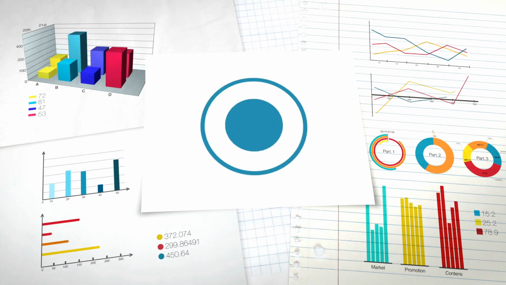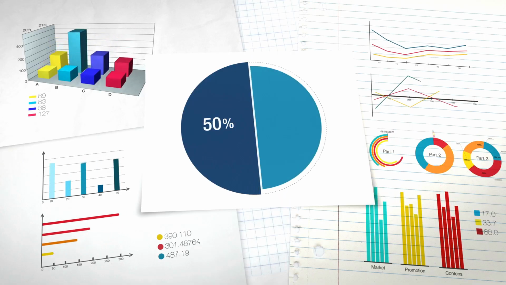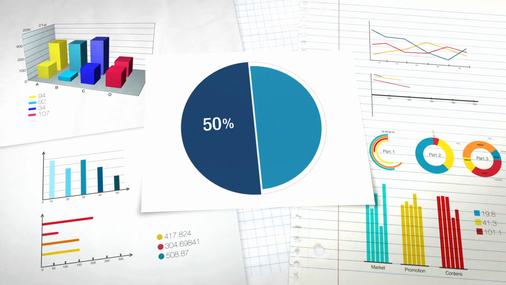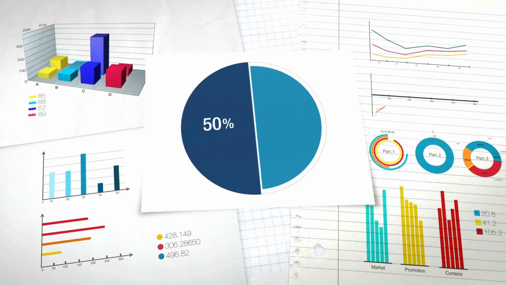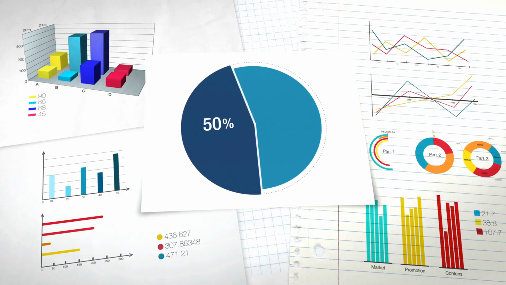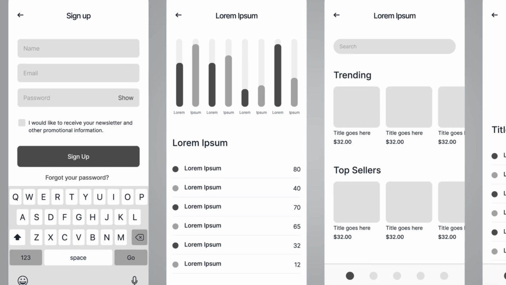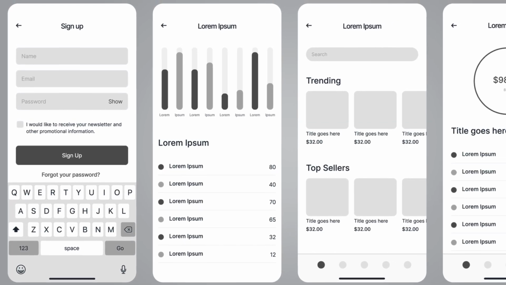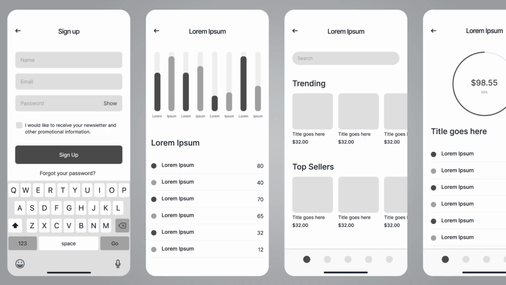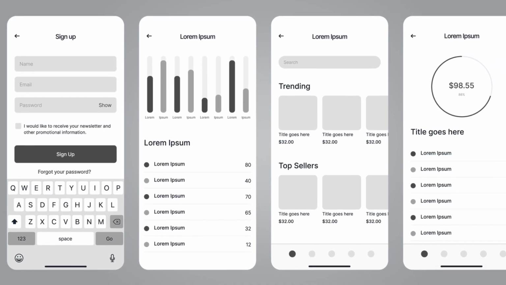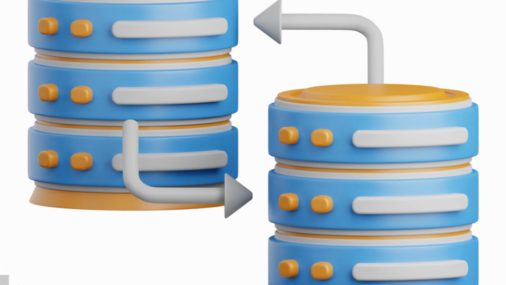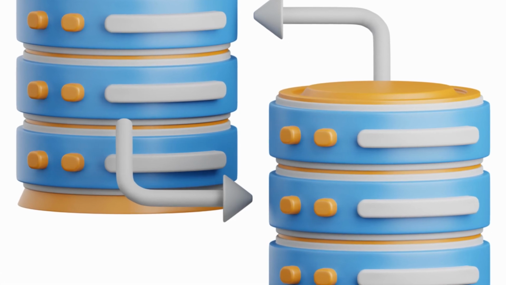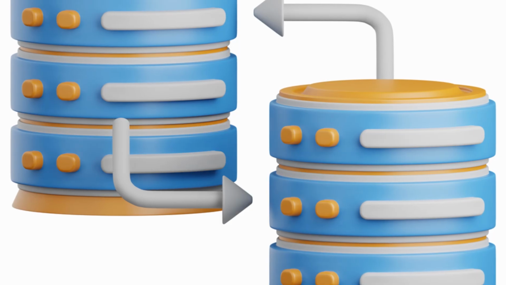This middleman doesn't care where the data comes from. Your user information could be in a SQL database, your product inventory in a NoSQL database, and your shipping information could come from a completely separate REST API from a logistics partner. To your front-end application, it doesn't matter. It just sends a single, coherent GraphQL query asking for a user's name, the products in their cart, and the shipping status of their last order. GraphQL's job is to receive this one query, go out and fetch the data from all those different sources, and then combine it into one neat, tidy response.